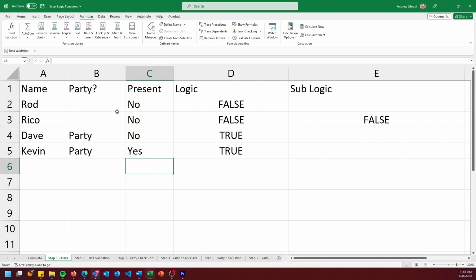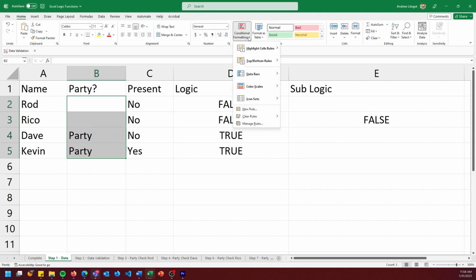We're going to do some basic dynamic formatting so that I can show you how the cells can change automatically. So let's first select all of the party cells here. Let's go to the Home tab, Conditional Formatting, New Rule.